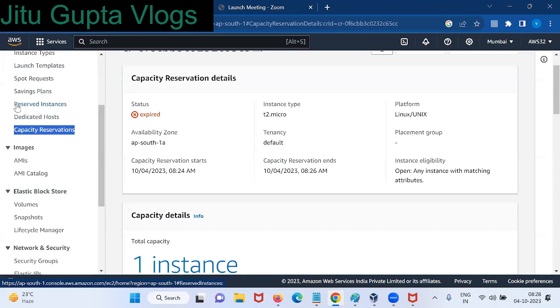But in reserved instance, you should pay for 1 year or 3 years at that time. Upfront fees are there, and at that time the instance also gets created in reserved instance. But in capacity reservation, the instance is not going to be created. You should create an instance when you require. You can terminate, and you can create, you can terminate. But here the main advantage is capacity reservation. If you choose it, you can pay the bill.